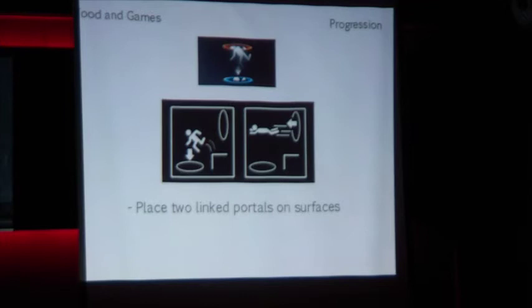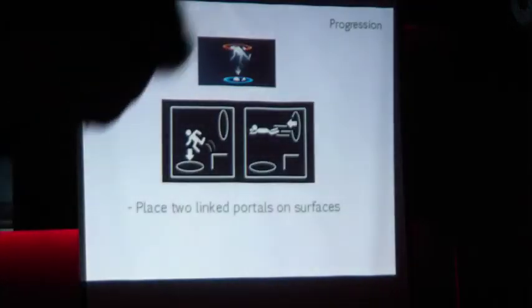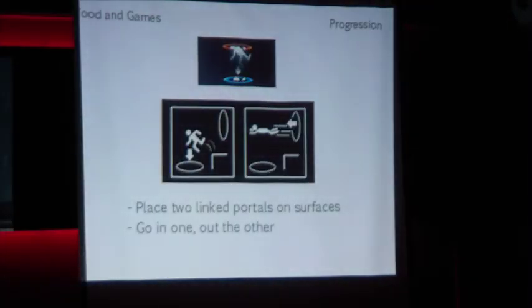So now Portal. For those that haven't played Portal, I'll explain it anyway. It plays two-link portals on surfaces like walls and floors and ceilings. You go in one and you come out the other, and that's both for you and any object that you put through the portal. And momentum is conserved, so if you enter the first portal parallel, you come out the second portal also parallel, and at the same speed that you entered the first portal.